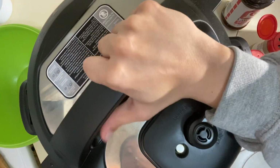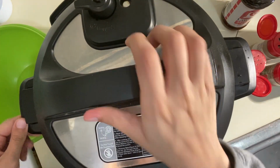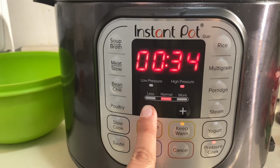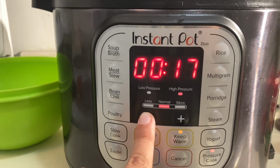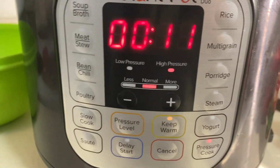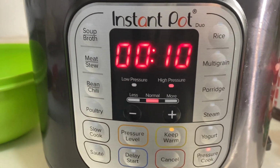We're gonna put the lid on our Instant Pot. Gonna lock it, make sure it's on sealing. Press cancel and then pressure cook. And you only wanna cook it for 10 minutes. That's what I love about the Instant Pot, it's so fast and easy. You just throw everything in and then boom. But yeah, go ahead and let that cook for 10 minutes and then we'll get back to that.